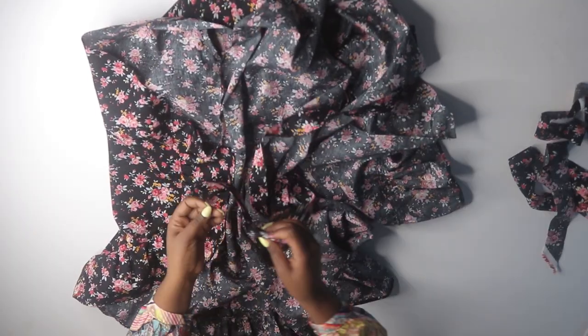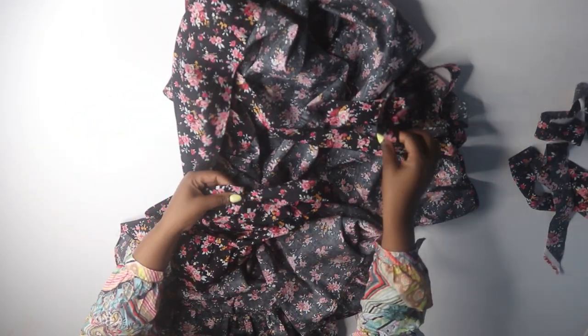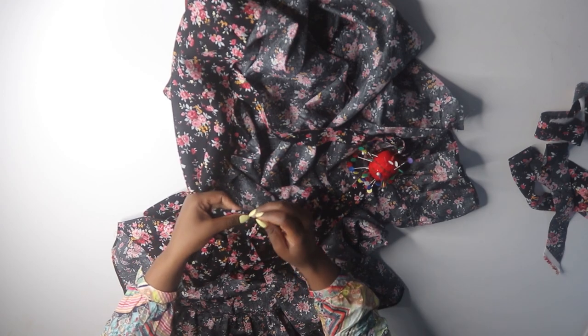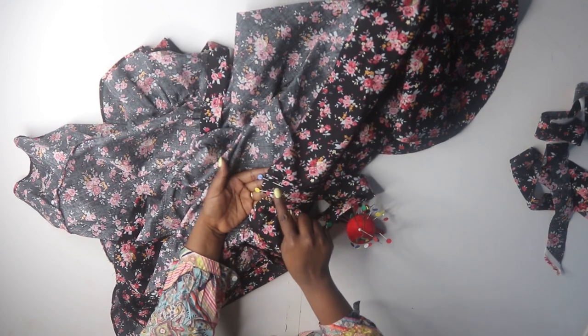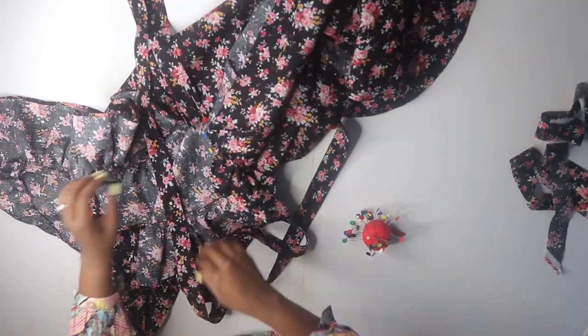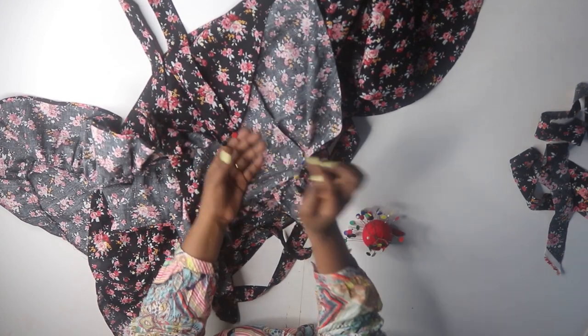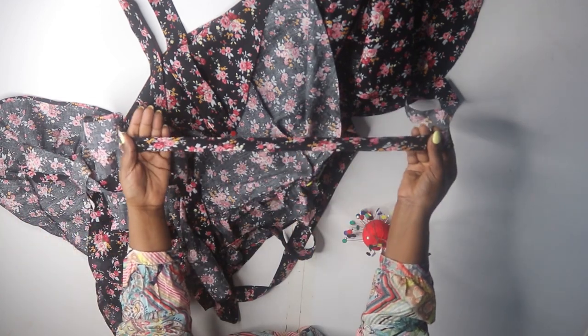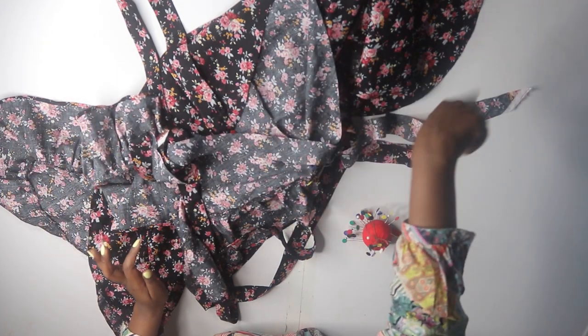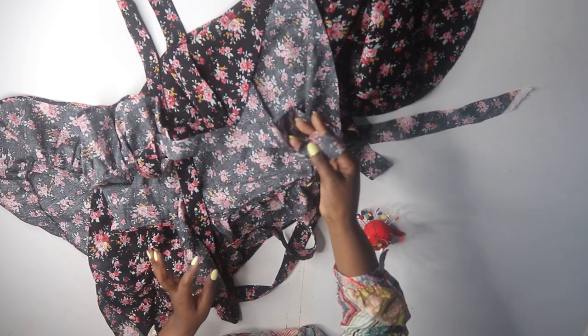So next I am going to attach the belt. I'm just gonna pin them here on this spot. So I'm gonna stitch them on like this on the right side. Also the other one the same way. So I'm gonna stitch them right here and right here. And then once I'm done, I'm gonna finish the neckline with this bias strip that I cut off and joined about two pieces here. So I'm gonna do the whole entire neckline with this bias tape.